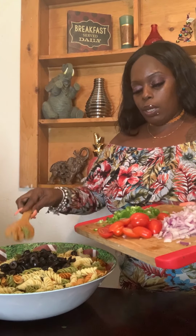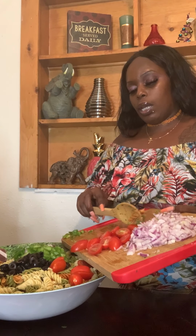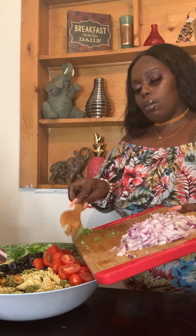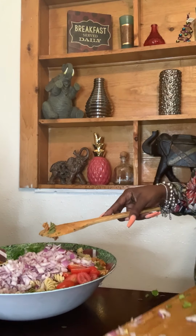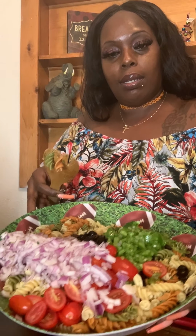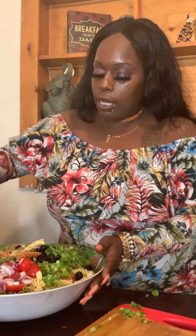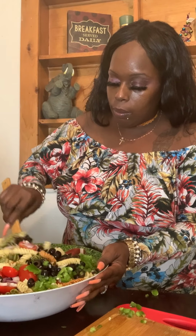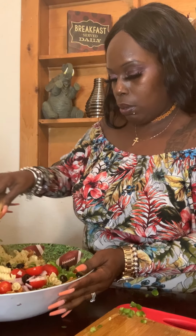You're gonna take your bell peppers, toss them inside. You take your tomatoes, and you're gonna take your onions and toss them inside. Look how pretty. Isn't that pretty? It's so simple. And then you just mix it up. Mix everything. Oh, that's so pretty.